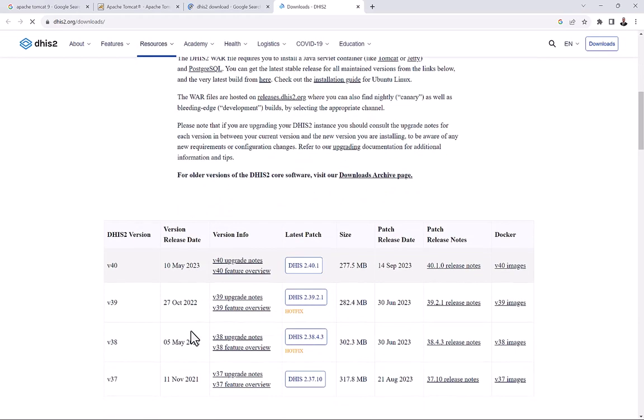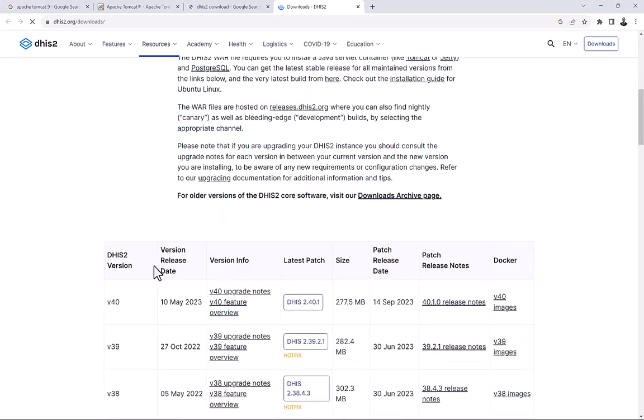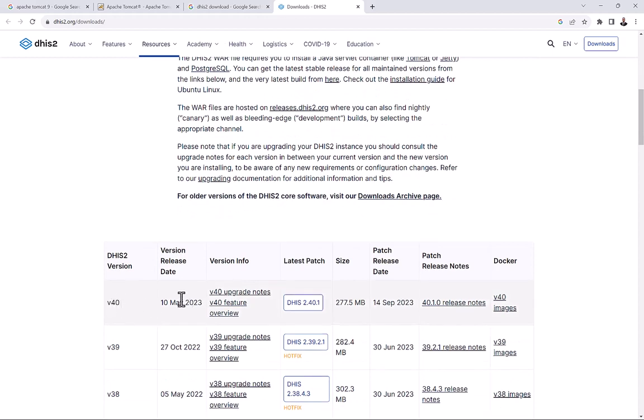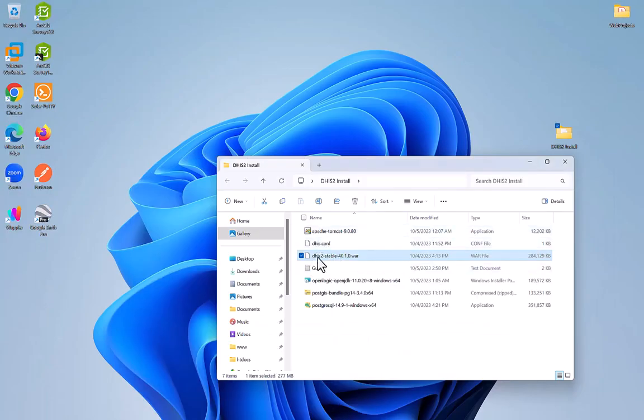The version we have here is version 40, published on 10th May, and this is the one we are going to have. So 2.40.1, version 40 is what we have here. So this one is what we are going for.